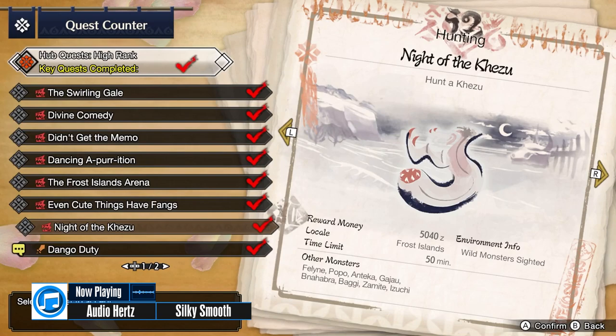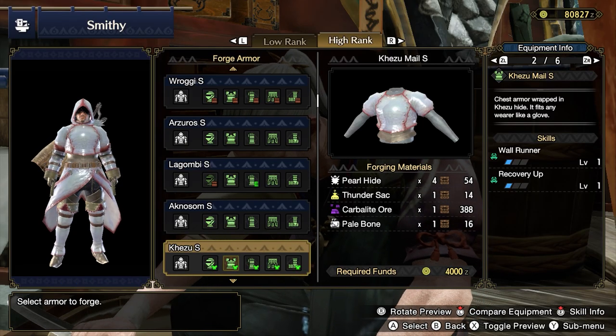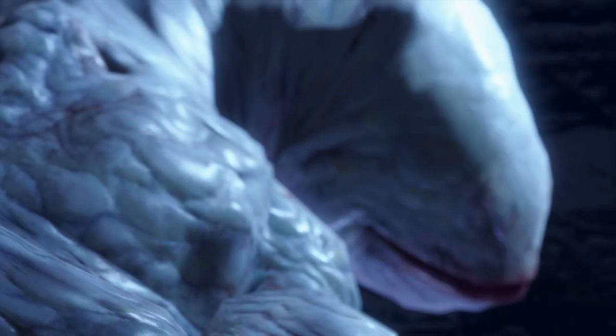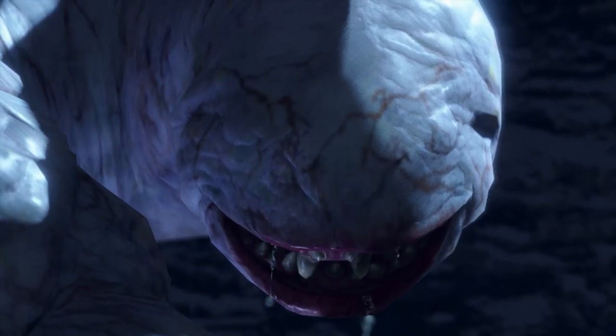Hunt Keizu in the key quest, Knight of the Keizu. Most of Keizu's gear is itemized pretty poorly, so it's safe to skip. However, you will want to hunt Keizu for Suspicious Fang Pluses, which will be used in decorations shortly.